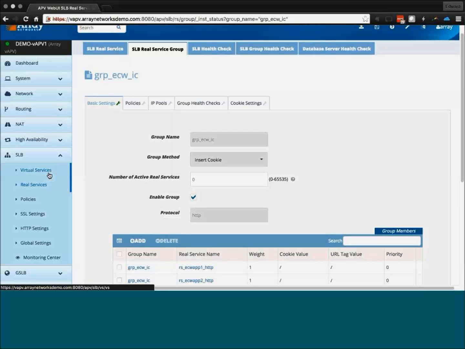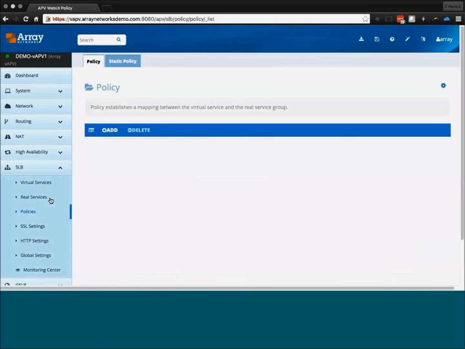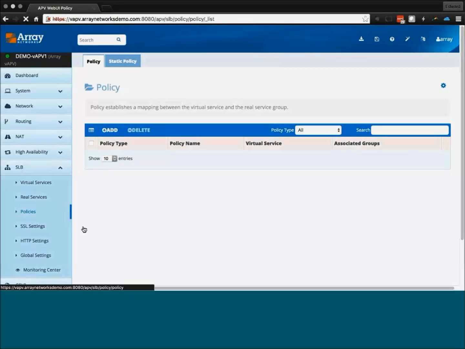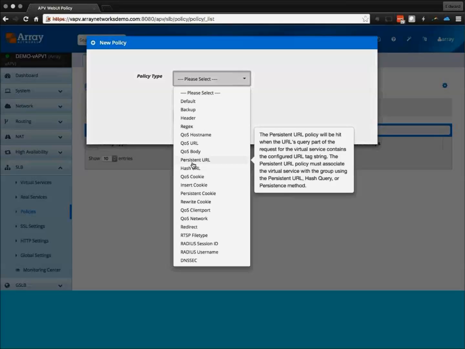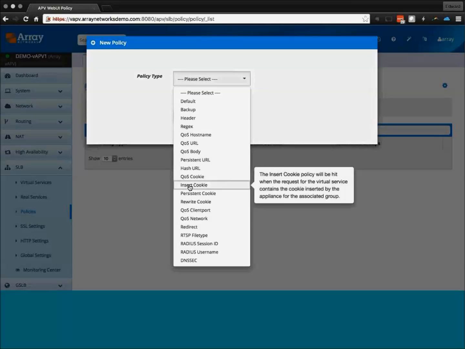So once we have our virtual services and our real service group defined, we can then go under policies and we can link them together. What linking them together is going to do, it's going to basically say that I've got an insert cookie group, and now my policy type is going to be insert cookie.